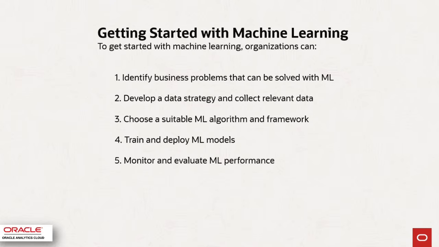And then lastly, you always have to monitor and evaluate your model. Once you build the model and you deploy it, you are not done. You need to constantly train the data. You need to constantly monitor the model. And this is all part of the standard life cycle of machine learning.